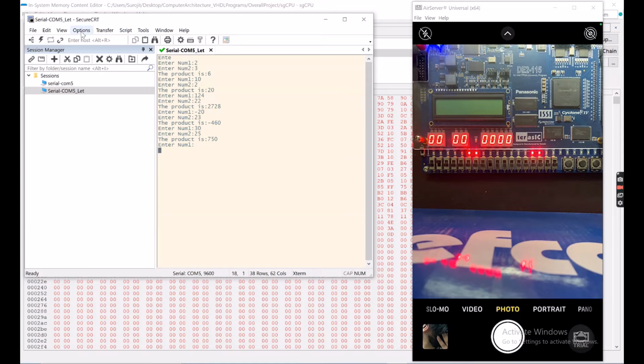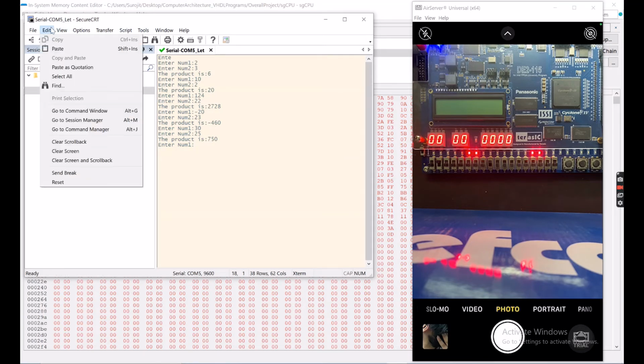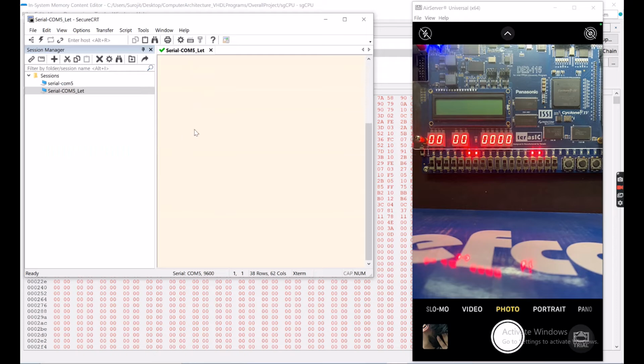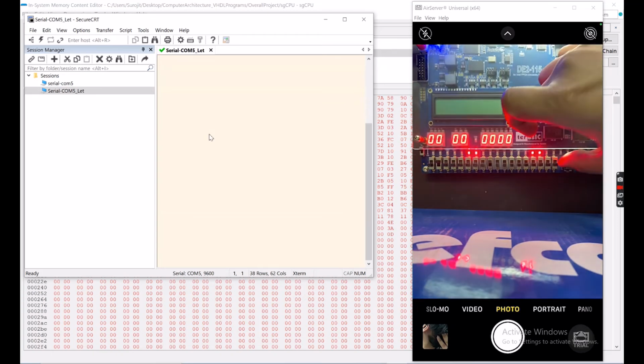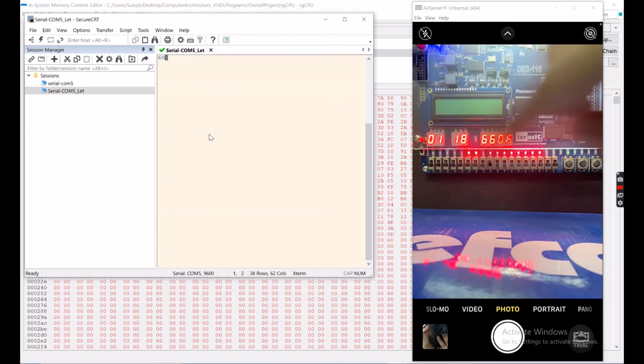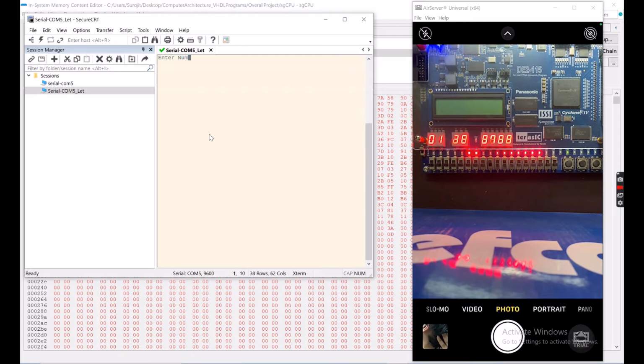I'll just go ahead and start the clock so that we can start with the program. So I reset it and just start the clock, and as soon as I start the clock, I can see the prompt is shown for me to enter some number. So just enter a few numbers at random. So it takes a bit of time, but we'll eventually get through it.